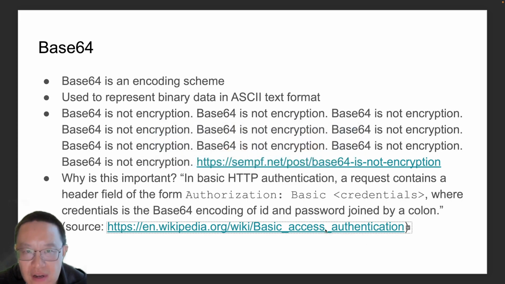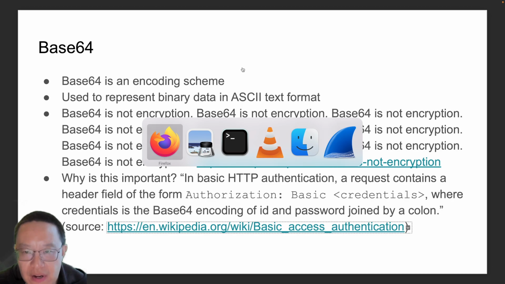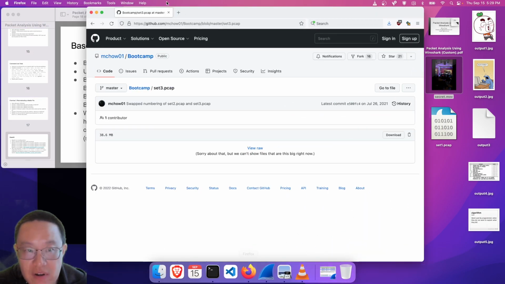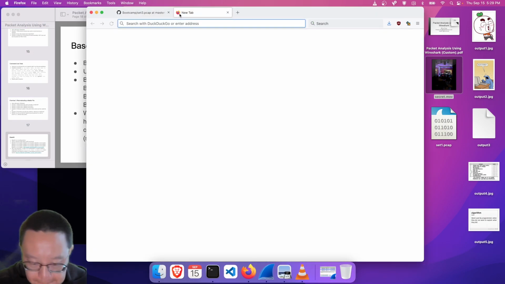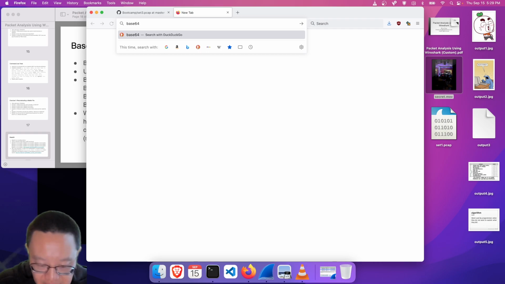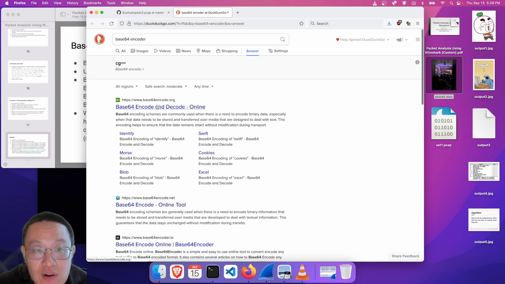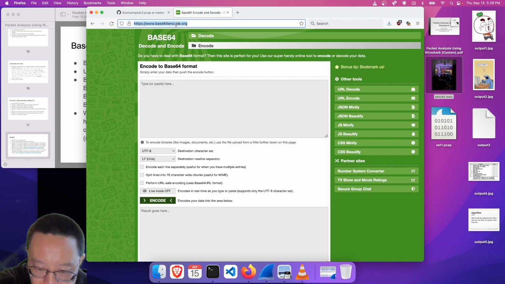So let's use a Base64 encoder and decoder on the web. You do a search for Base64 encoding, Base64 encoder. I like this one, base64encode.org.